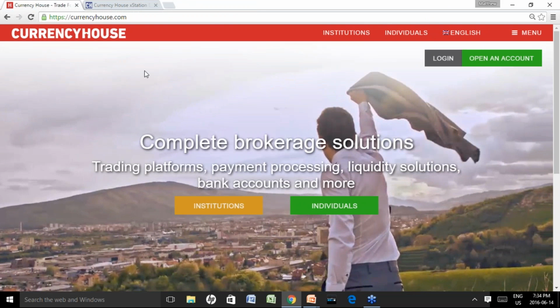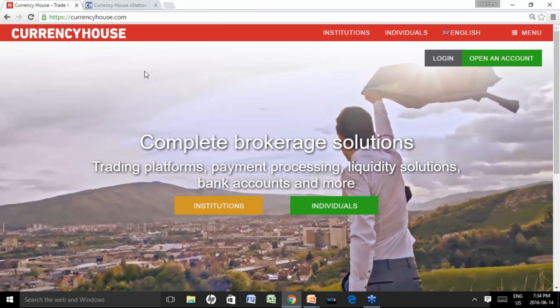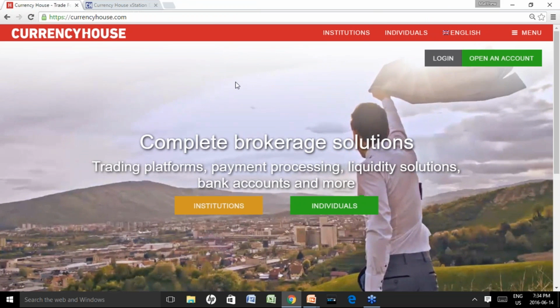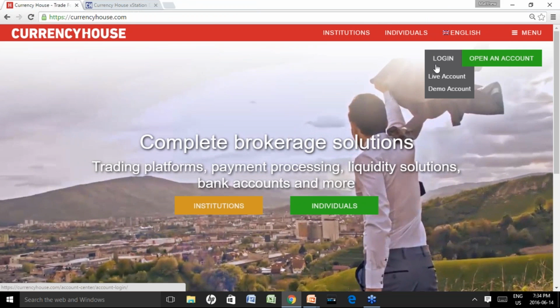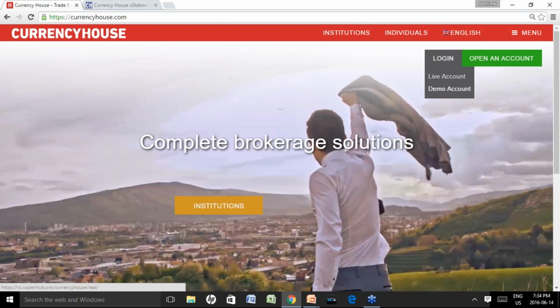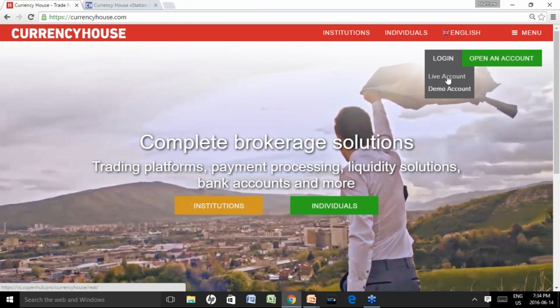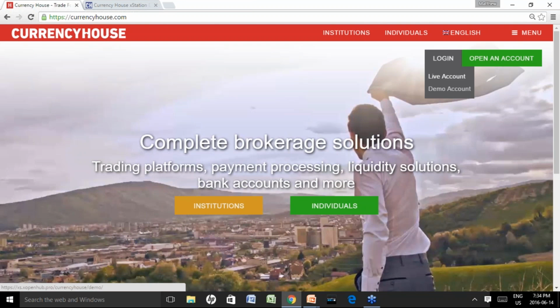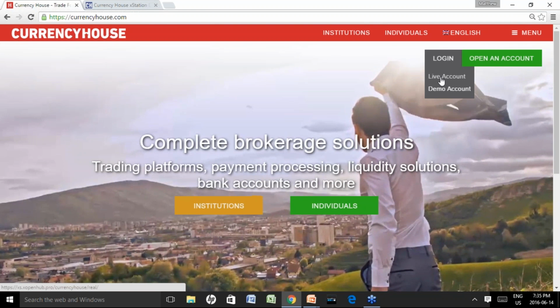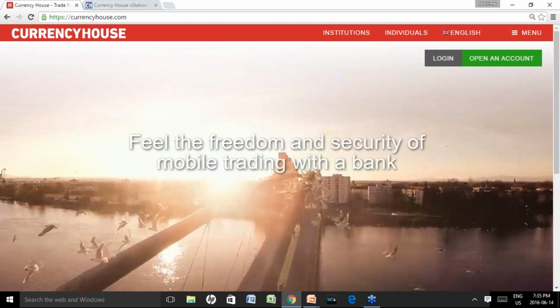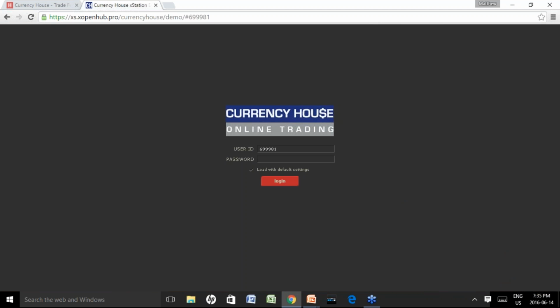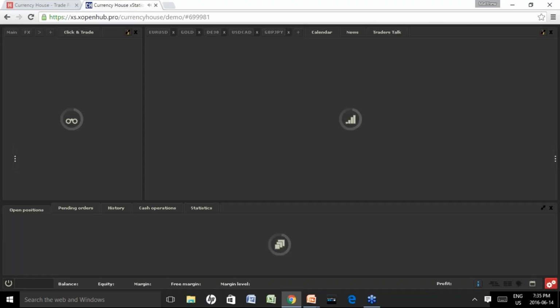Okay, yeah, so you guys would be surprised how many people mess up the first step of this. If you're looking to log into your demo account, simply go to demo account. If you go with your live account and you're looking to get into your demo account, it's not going to work. You have to go to demo account if you're looking to get into your demo account, live account if you're looking to get into your live account, obviously. You'd be surprised how many people mess up that step. Okay, so we're in here. I just got a new account, so we have a fresh balance here for our demo account.